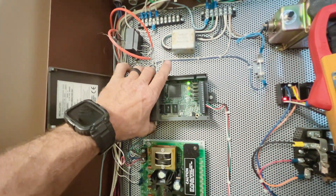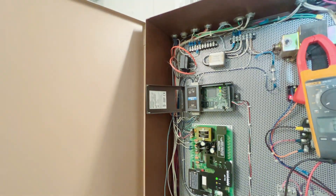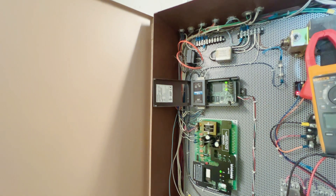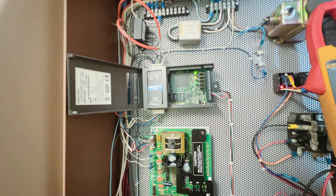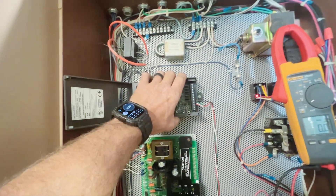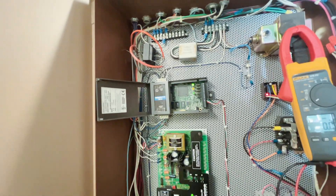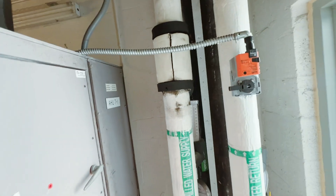Just for giggles, I took one of those old controllers and popped it in there — of course it didn't work. I had to call energy management again and it needs to be reloaded. They're going to send somebody out who has more of these controllers. We got our new valve in place but we're still getting no signal.